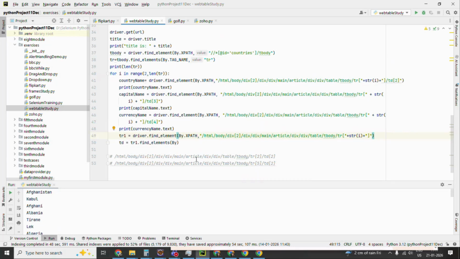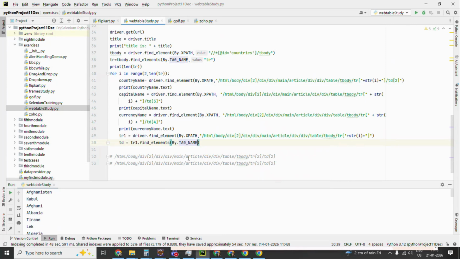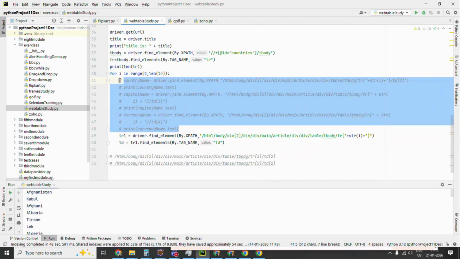And dot find element by dot tag name, and the tag name is td. Suppose if it is not there, I will comment it.